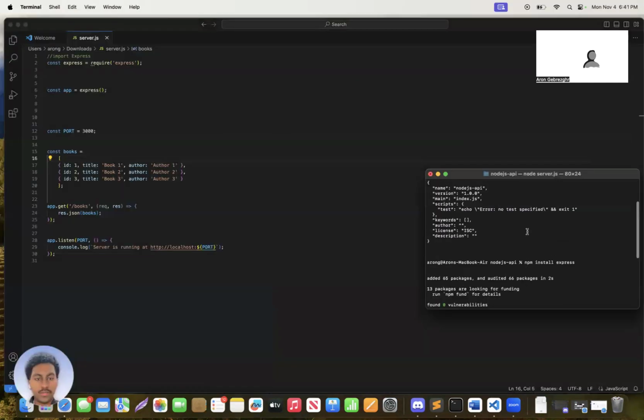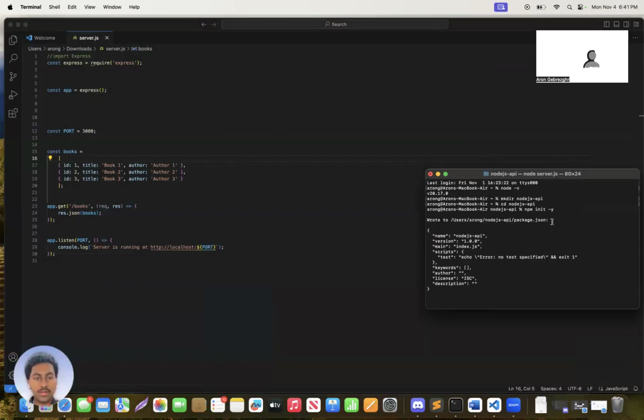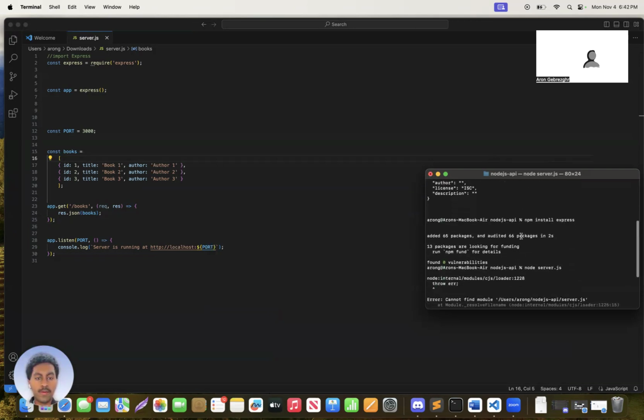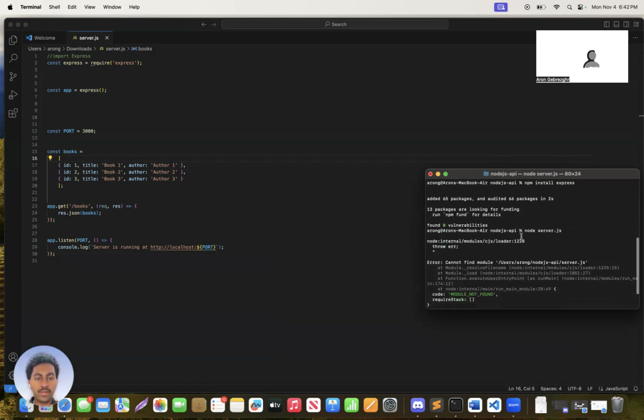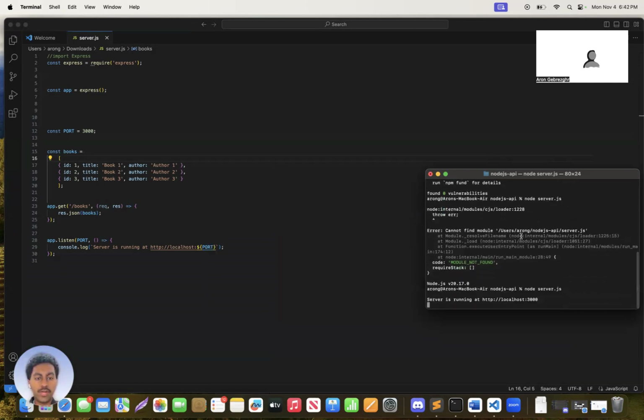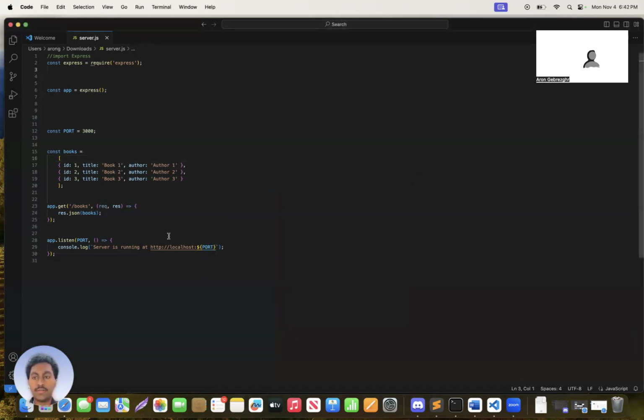So here's my terminal. This is where I wrote all the code. Of course, I made a directory itself, node.js.api, and then I went to that directory and into the code required. Once I got over there, I made sure everything was downloaded. I opened the file in Visual Studio Code and wrote the code right here. And this is where I did basically all the work.